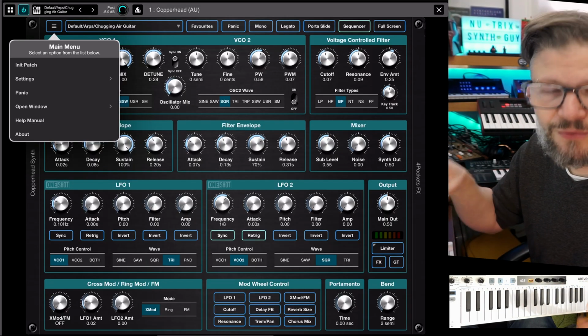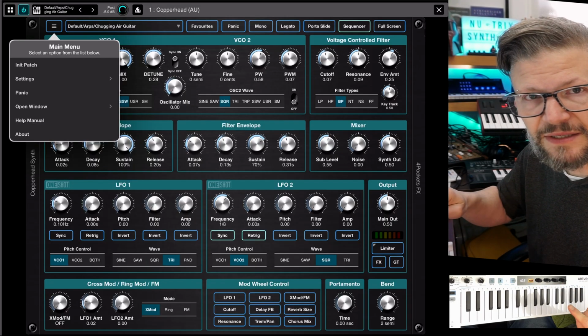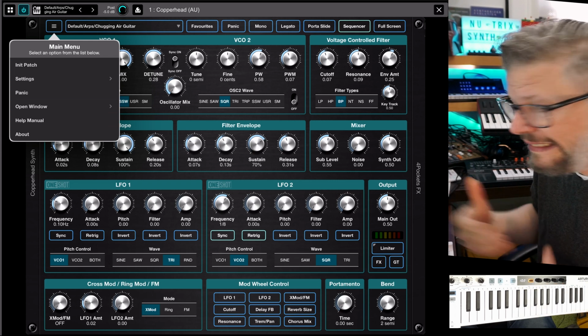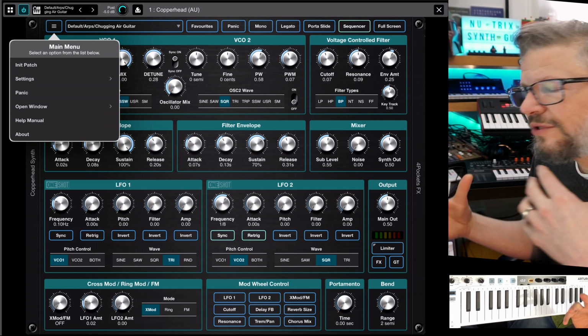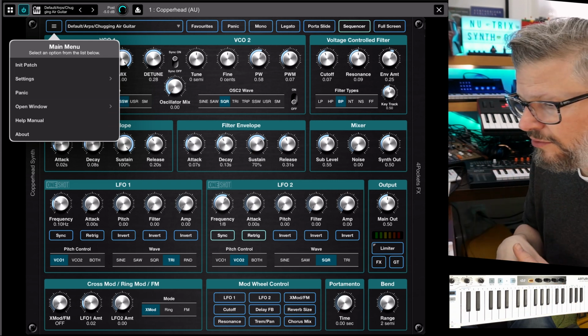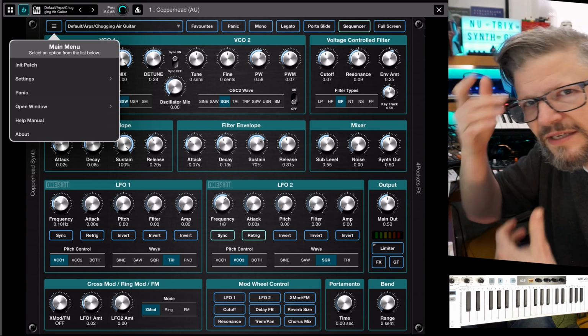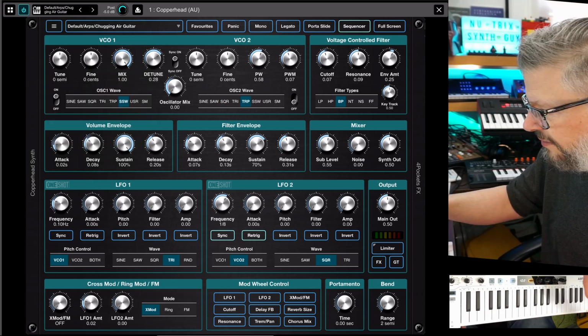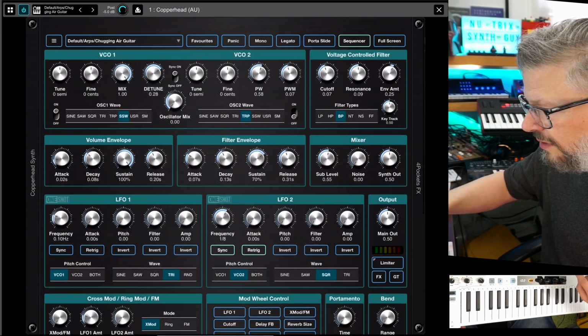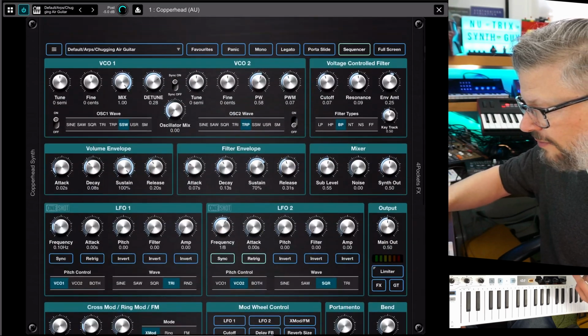I'm actually running it inside Zen Beats, my favorite DAW on the iPad, but it could be any DAW. It can actually run by itself as a standalone, but it was meant to be run inside a DAW. Let's go to the settings first. There's basically one screen. You can slide up and down.